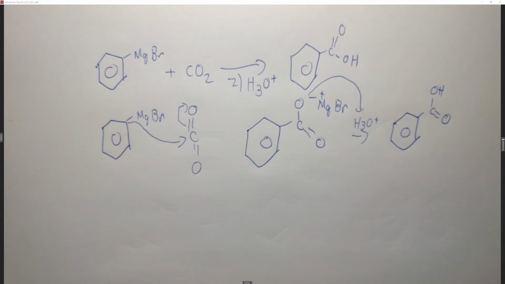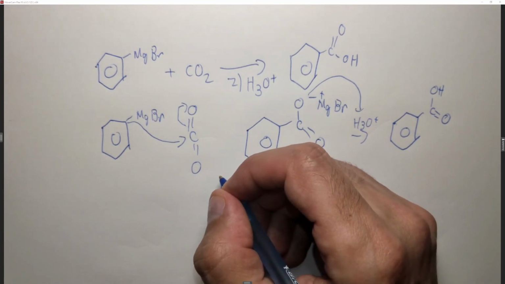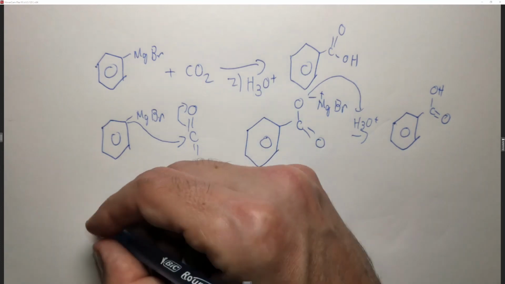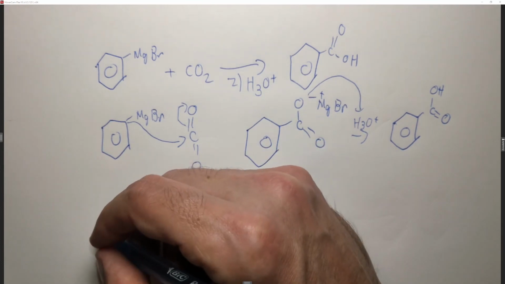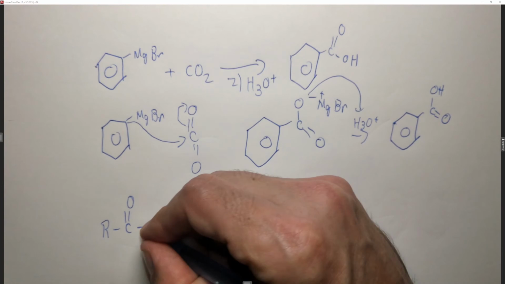Now that we've looked at the formation of carboxylic acids using nitriles, using Grignards, using oxidations of primary alcohols or aldehydes, or the oxidation of primary or secondary alkylbenzenes, what we want to look at is a reaction of these carboxylic acids. And the specific reaction that we want to look at is the reduction. All right. So what we have here is a carboxylic acid, which I'm going to draw as R bond C double bond O bond OH.